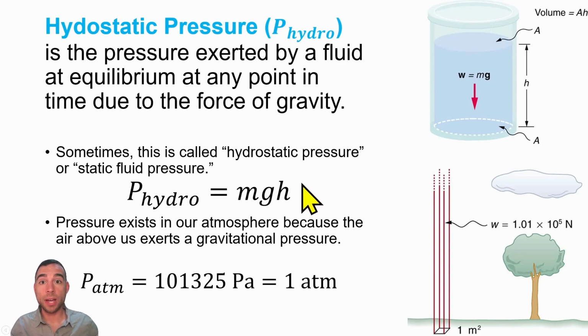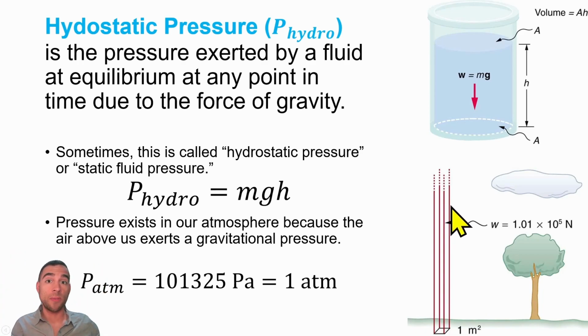The equation for the hydrostatic pressure is mass times the gravitational constant times the depth of the fluid you are at. So you measure the depth of the fluid from the top down to your reference point. And all of us are living under a hydrostatic pressure right now because of the fluid, the air that we are surrounded by. There's so much air above my head right now that I feel the downward pressure from all of that force of gravity acting on the top of my head and on my shoulders.